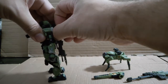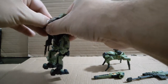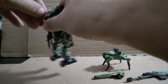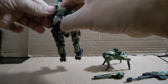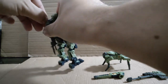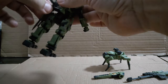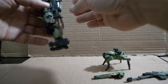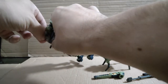Oh no, did I just break my gun? I think I did. Ooh. It looks like I've just broken my brand new toy. On camera for you guys. So if you stick it on nice and tight like I've done, yeah, you need to be careful when you take off. I'll have to fix that later. So let me just try and get this off first.